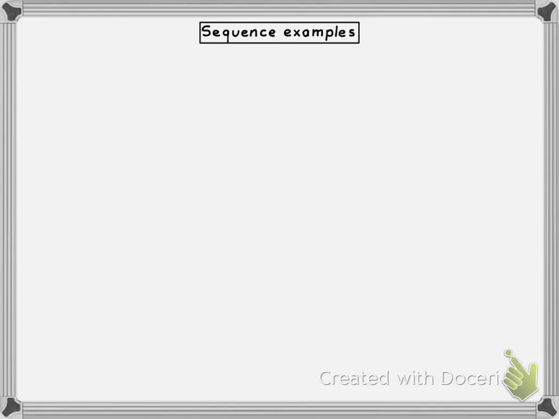Welcome back. In this short segment, we're going to look at a few examples of sequences. First, let's build the first few terms of a geometric progression with a equals 2 and r equals 3. Remember, a is the initial term of the sequence, therefore a sub 0 is equal to 2. Then every term after that is obtained by multiplying the previous term by r.